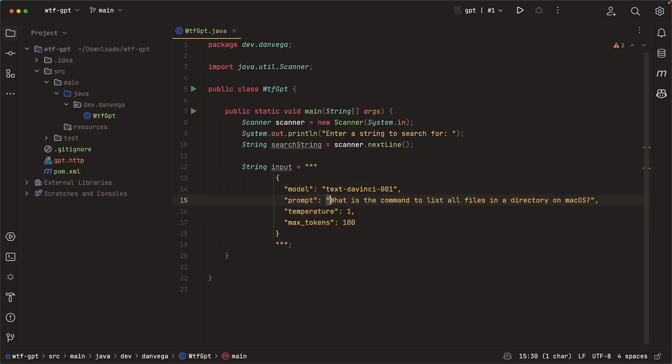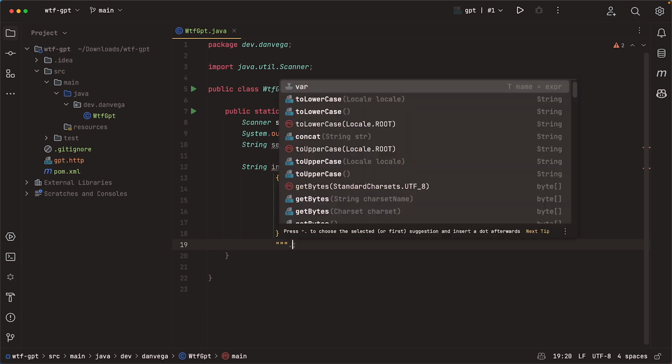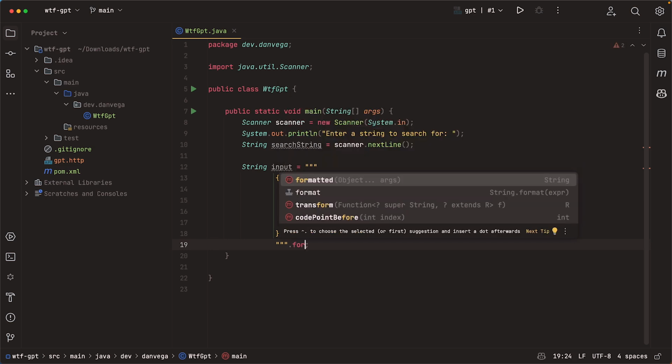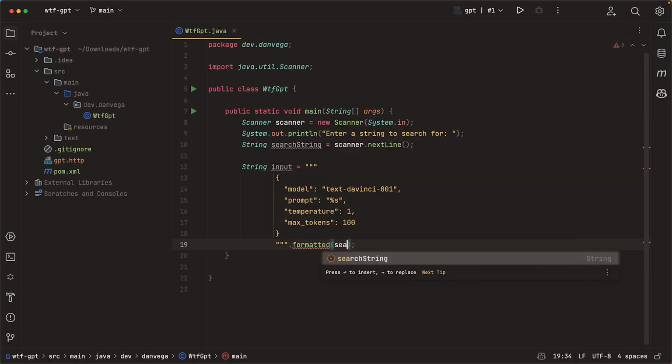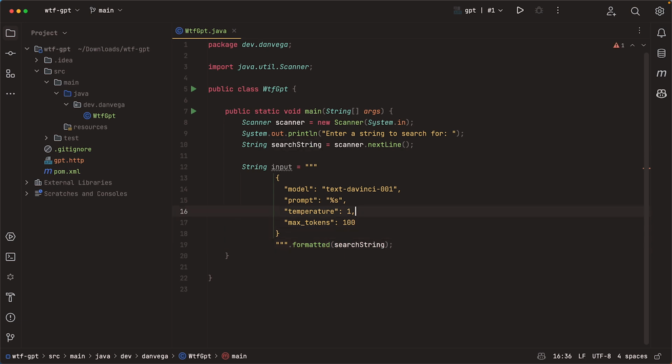The only difference is the prompt is going to be a token here, and then temperature 1, tokens 100, that's right. So then I'm also going to say formatted search string. So now once I have that, I have a string, an input that I can go ahead and pass in a request.